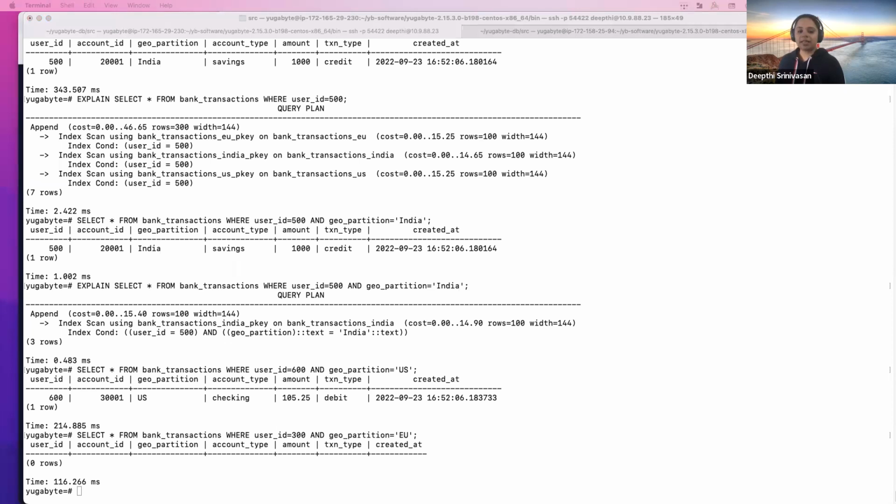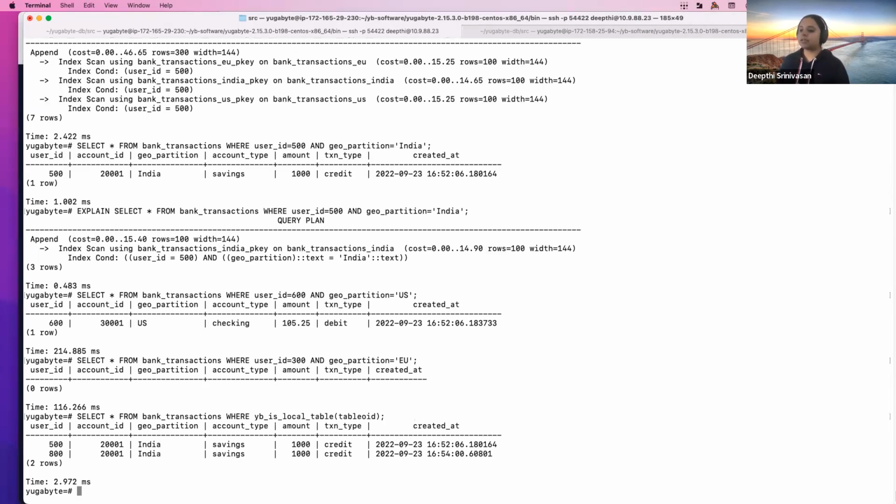Now, to make things easier, YSQL has a function called yb_is_local_table. What this function does is it returns whether a given table is attached to a table space that pertains to the local region or not.